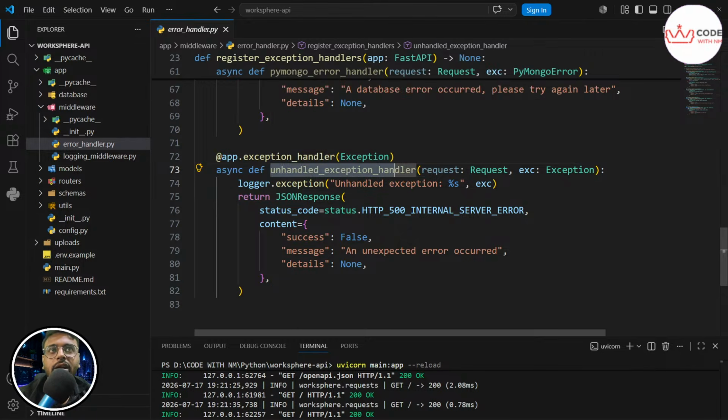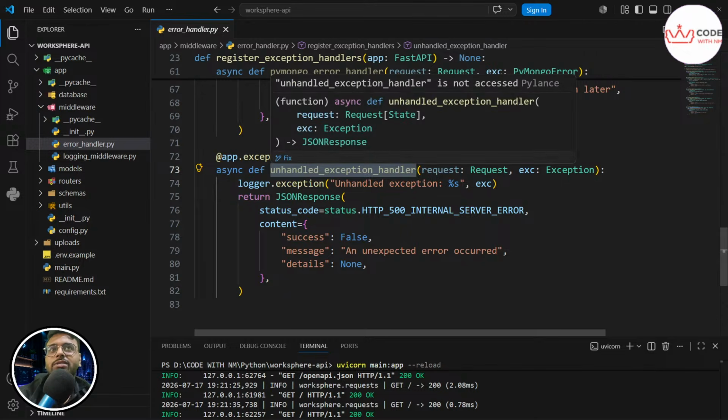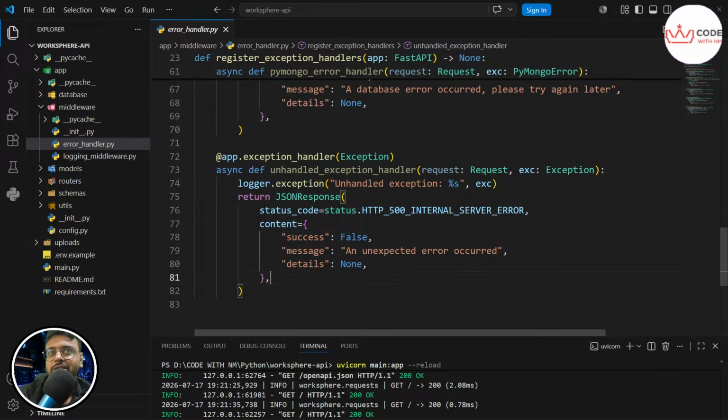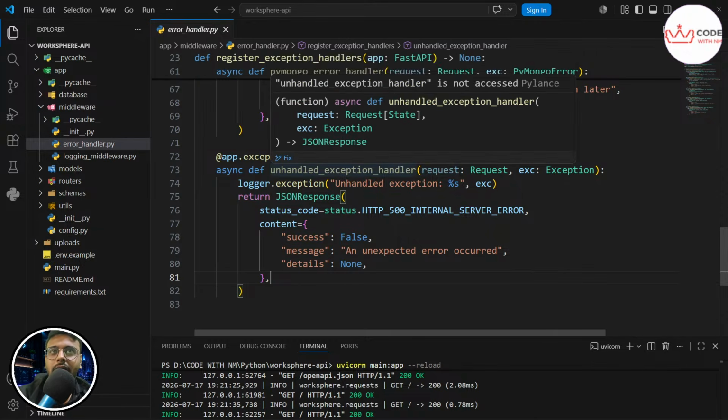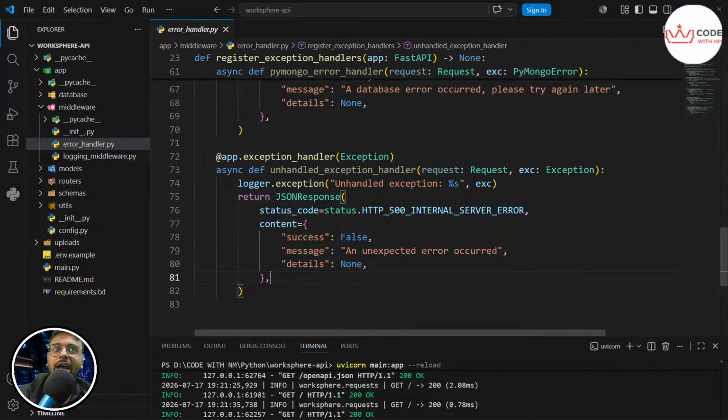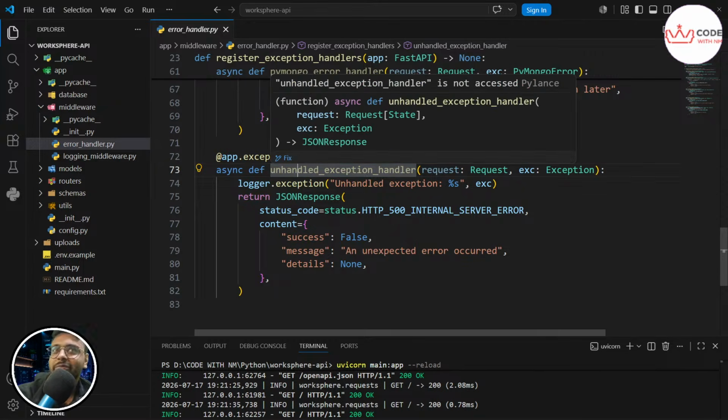So the unhandled exception handler, I'm just naming it in a difficult way, you can name it in a more easy or convenient way for yourself. Unhandled exception handler, so this is a handler, and what type of exceptions is it handling? Unhandled ones. Understood why I have named this?